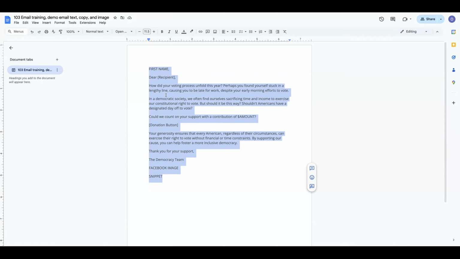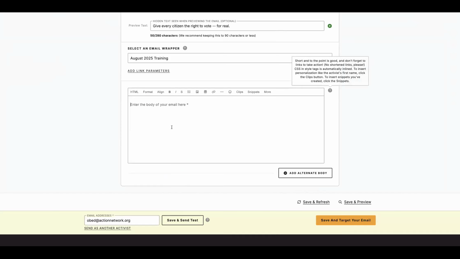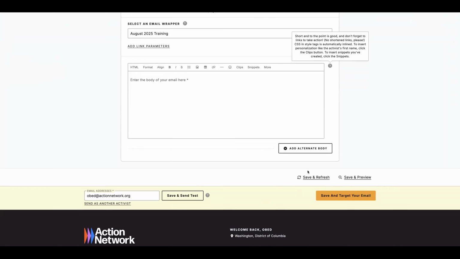It can cause weird spacing issues sometimes, and you should absolutely not copy and paste images. When you do that, it actually doesn't capture or save correctly on the platform. You resize it, and things look really weird when you actually hit send. So for the purposes of this training, I am going to copy and paste, but I did want to make clear that when you are actually writing your email, you should avoid copy and pasting, and you should actually just type it directly here and save and refresh as needed to save your drafts.